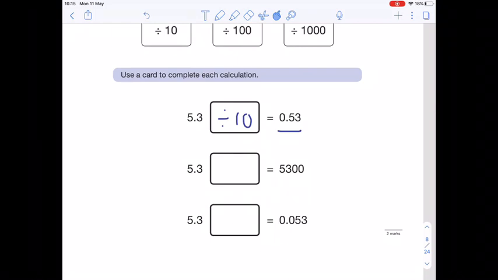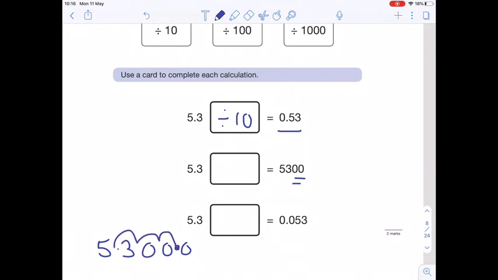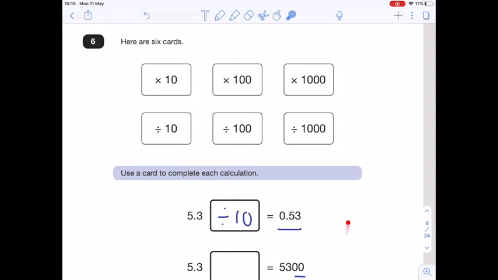Okay, this next one, we're making it a bigger number. We're going from 5.3 to 5,300. So, how many decimal places are we moving that? So it's 5.3. Let's put some zeros on the end so we know what we're doing. We need 2 zeros, don't we? I'll put 3 just to be on the safe side. How many decimal places have we increased by? Well, 1, 2, 3 decimal places, haven't we? So it's 1,000 times bigger. 5.3 to 5,300 is 1,000 times bigger, and it's getting bigger, so we know it's multiplying.